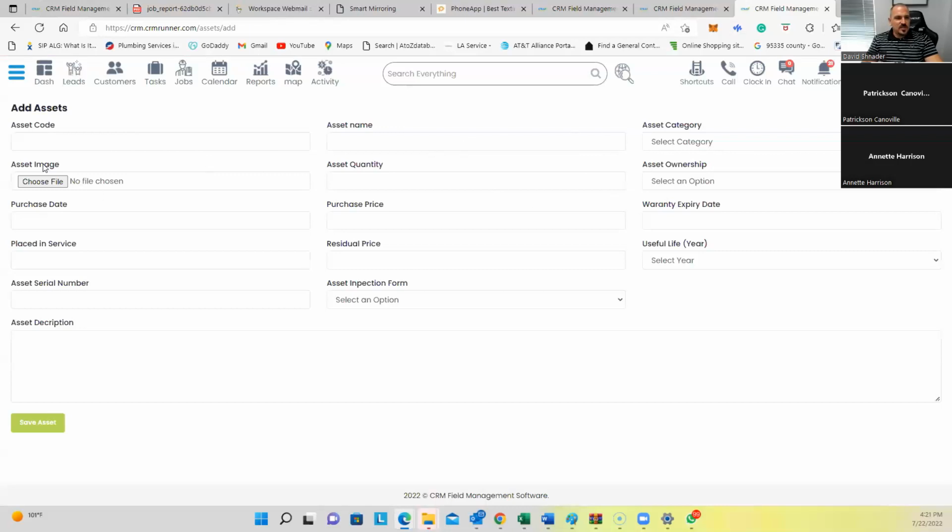You can add your asset, click new asset, and it will be like this. You can upload the file, upload the image of the product, and I'm going to give you more options, like more fields. You can add as many as you want, your special fields. You can even decide if you want to create one or multiple at once. If you create recess slides, you can create 20 at one time. It will create 20 different barcodes and you can stick them all over the recess slides. Then when you come back, you can always come with your phone and see all your assets all over the property and understand the relationship and when you installed it, whatever you want.